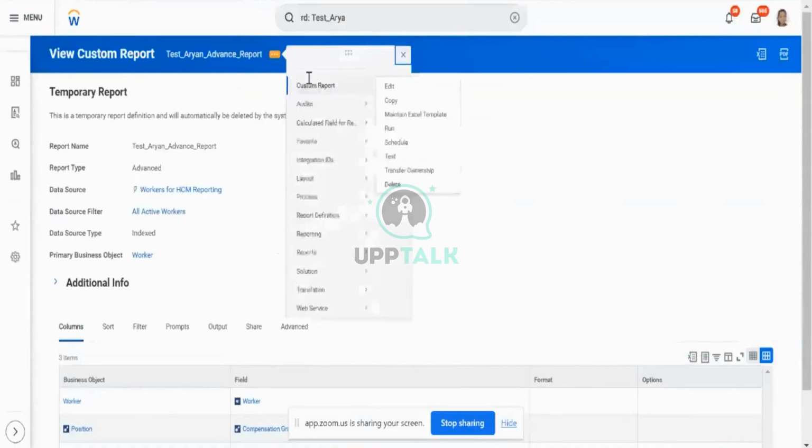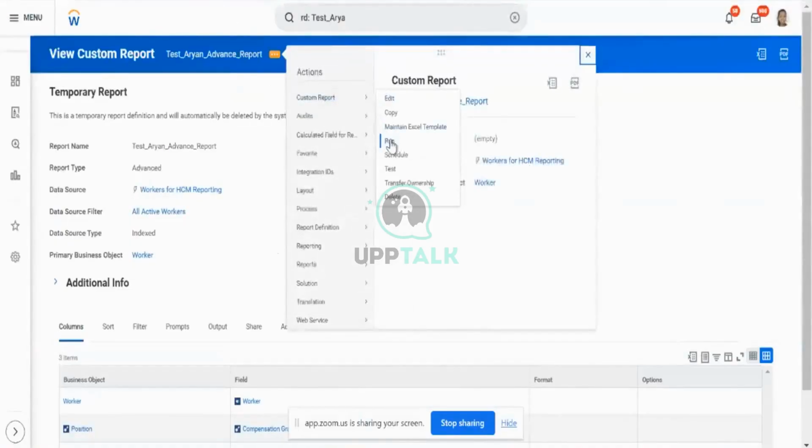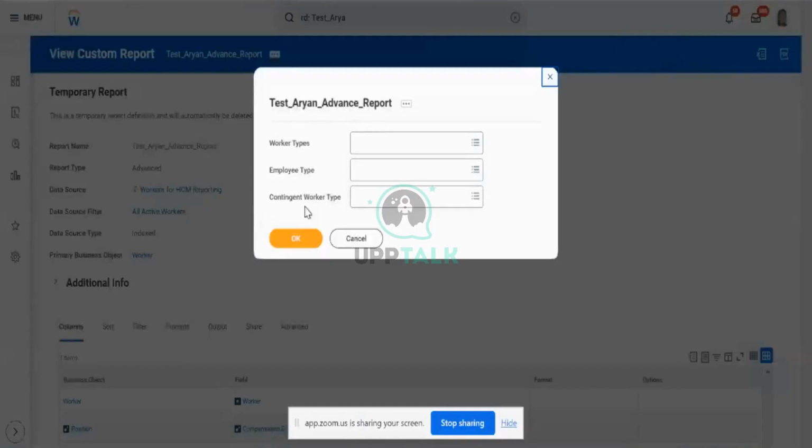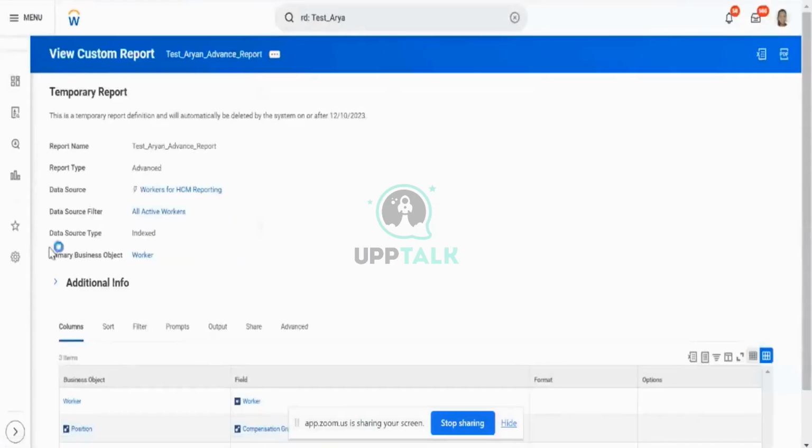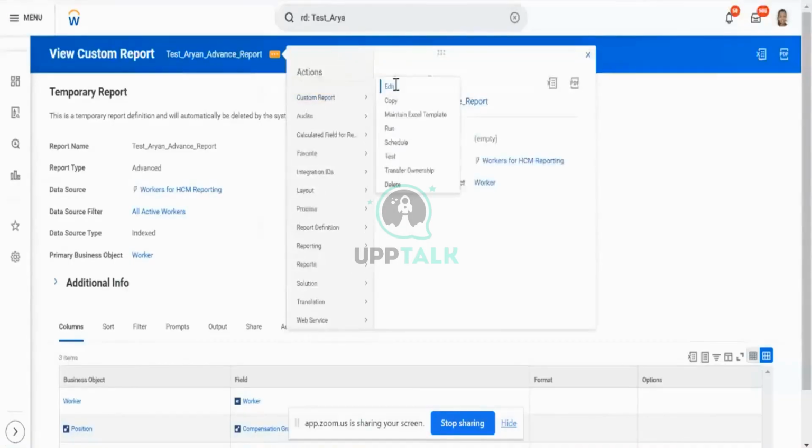I did not give any prompt fields, but by default it is going to have worker type, employee type, and contingent worker type as my prompt filters. And where this is coming from is my data source and my primary business object level. And these are inbuilt in Workday as prompt defaults.